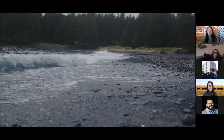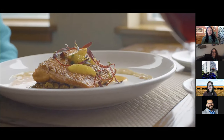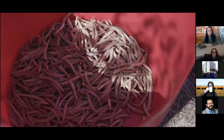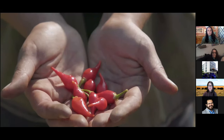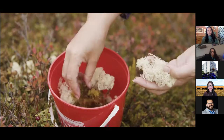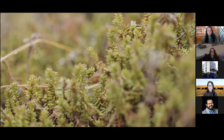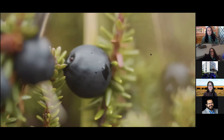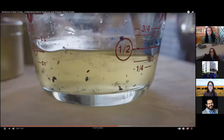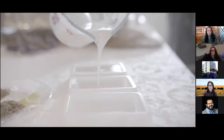We can take care and take it slow and do smaller quantities and higher qualities. The food we grow and eat and the seeds we save, but also how we grow them, how we relate to our food relatives, and how we really restore this circle of kinship. Every inch of tundra is a life force, and we can see it when you're close up to it or from 100 miles away. The thing that we gathered was good for food and for medicine. We always imagined it would be great for your skin. Everything we use, from picking to drying to extraction, everything is used in every stage of the process.